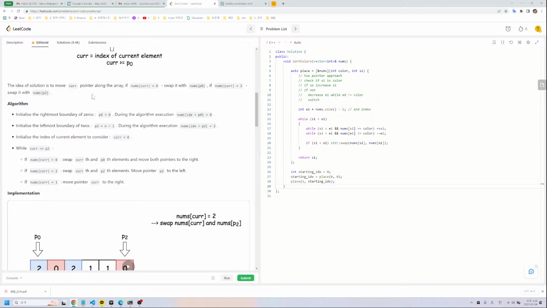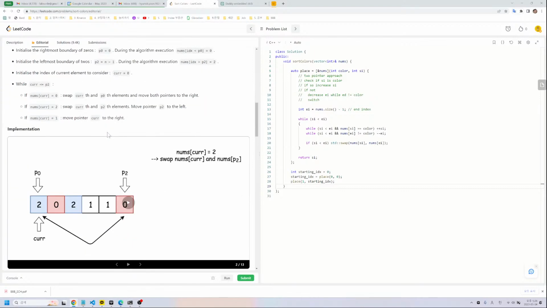Oh, current pointer. So, okay, current is 2, some non-current and non-P2. Okay, P2. Okay. Proceed both.